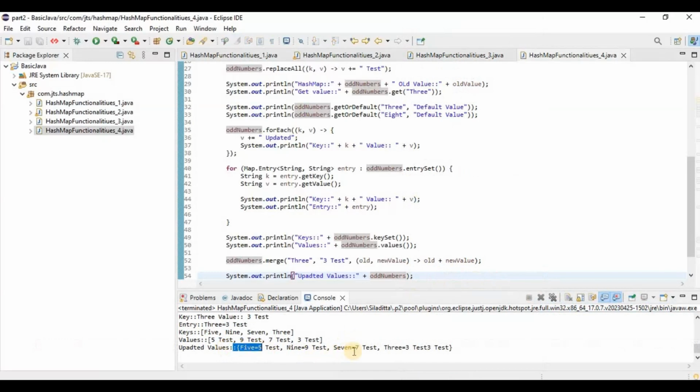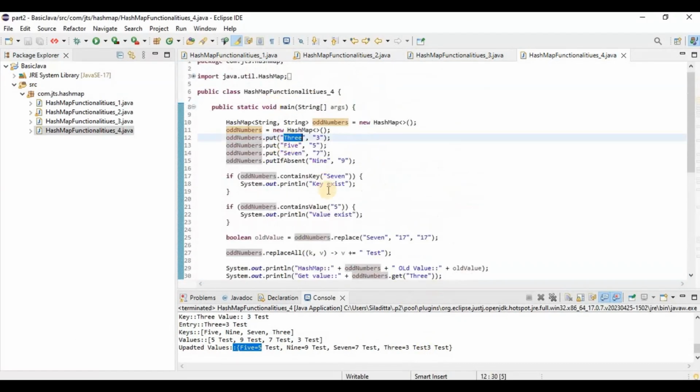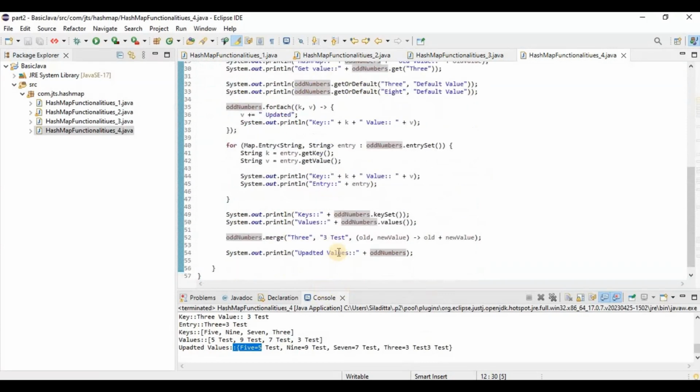As you can see, the 3 is updated, right? Old plus new. So 3 is already over here, already associated with the value 3 test, and again we are adding the new value. That's why this particular key is updated with this value, as you can see over here.